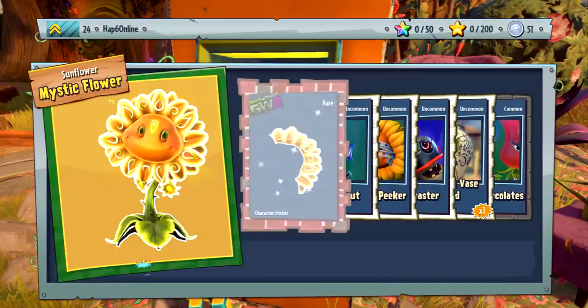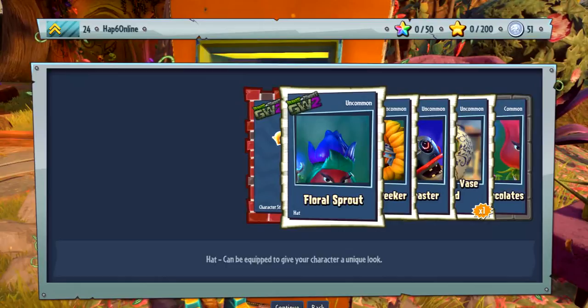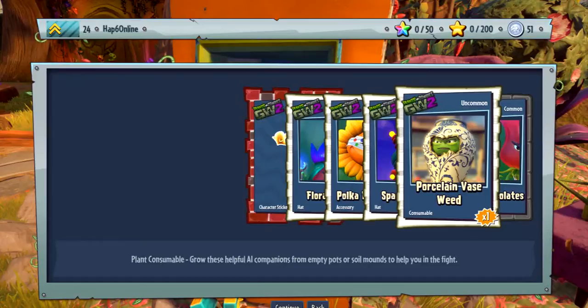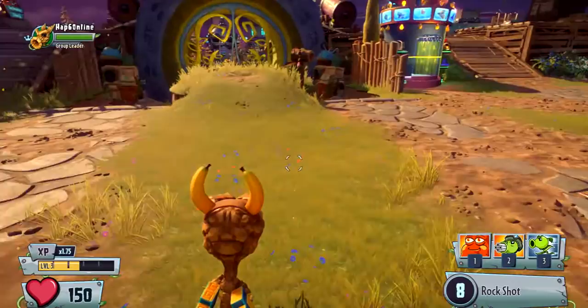Ooh, we just unlocked a new sunflower, a mystic flower. So we actually got two today. We also got something for our rose, something for our sunflower, something for a zombie, porcupine vase weed, and a box of chocolates. We're going to have a look at all of these today, especially the outfit, so that means we are going to have to go to the zombie side to get the engineer outfit.